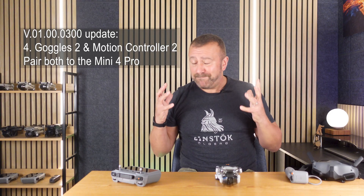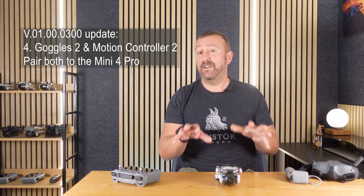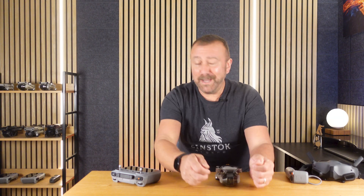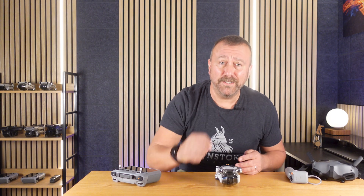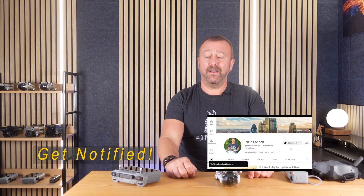Using the motion controller is a very different experience, and I'm assuming you'll have already used it. But if not, I'll put a link up to another video on the basics of using the controller and the Goggles too. It's pretty much the same as using it for the Avatar, and my advice is to find an open field to get the hang of it before you start being a little bit more adventurous. That's pretty much all I wanted to cover today. I absolutely love how much they are packing into this tiny little model. Now you know the four main new features of this latest firmware update and how to get them. For me, the ActiveTrack Auto is probably the most useful function — but let me know your thoughts below. Hopefully this has helped you in getting it updated and getting a little bit more out of the Mini 4 Pro. If you're happy with that, give me a thumbs up. Until next time, have fun — happy flying.